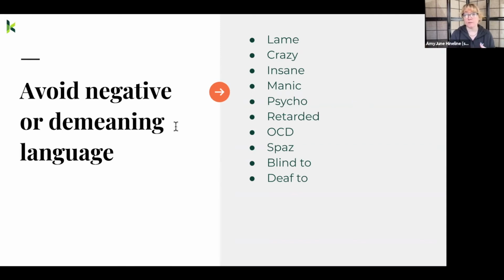And another thing that I found common in the workplace is we use these descriptive words like crazy or dumb or even lame. But using the word crazy might seem really harmless, but giving negative value to words like crazy or insane can marginalize folks. OCD is a good example. That's obsessive compulsive disorder. It's a rather common term that people use a lot, and it can be really hurtful. Obsessive compulsive disorder is really a mental illness that means so much more than just a knack for organization. It's an obstacle that some folks live with every day. So we want to make sure that we use words like clean or organized instead.